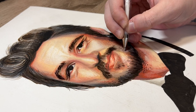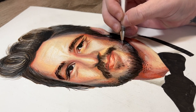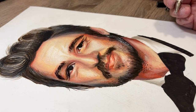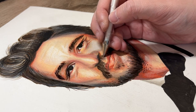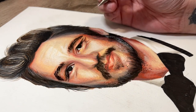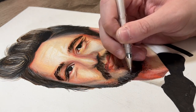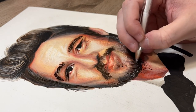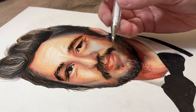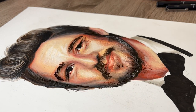I normally start highlights on the hair and facial hair because that's normally the bit that requires the most. Changing direction, especially on facial hair, gives it more roughness and an organic appearance, whereas if they were all precisely in the same direction it looks a bit too well-groomed. When men have more visible facial hair it is often a more rugged appearance — details like that can turn a good portrait into a great portrait. It kind of nods at the storytelling behind the photo; if you can capture that storytelling it definitely gives more interest in the viewing.